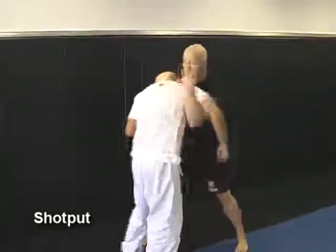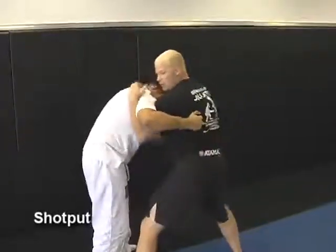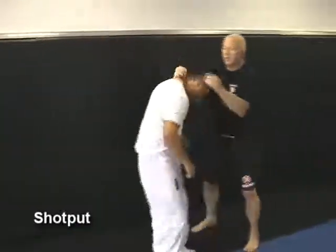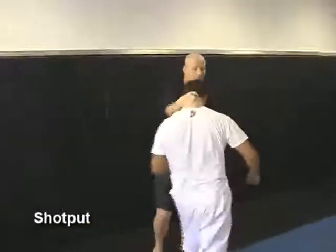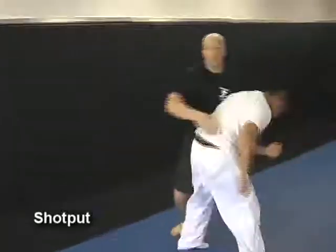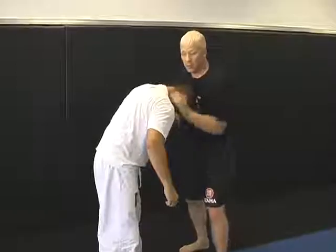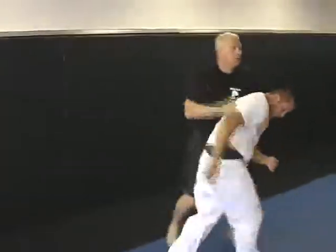All right, so right here, underhook, step, and then turn and throw the shot. Let's see, okay, underhook, step it, shot. Okay, so the two are shoulder pull, elbow pull, rear choke, or underhook, shot. Okay, try those two guys.